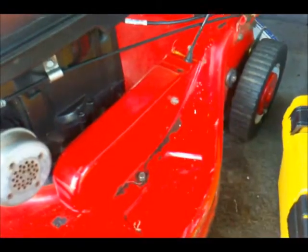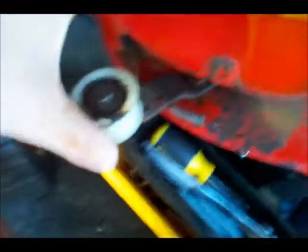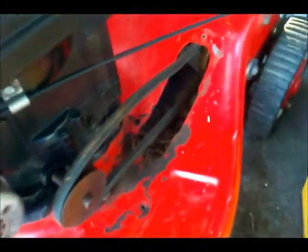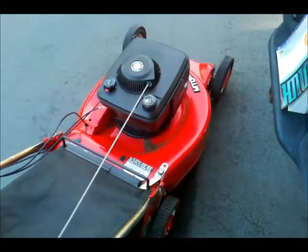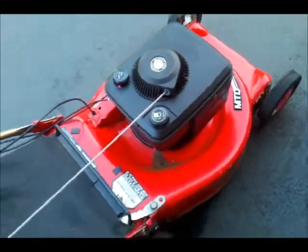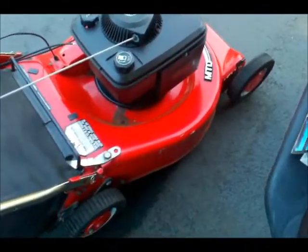There we are, buttoned back up, nice and tight. There's that spring installed. Now I just gotta put that back on there. Last footage before the start of it. When we go to Jennifer's and do the yard.